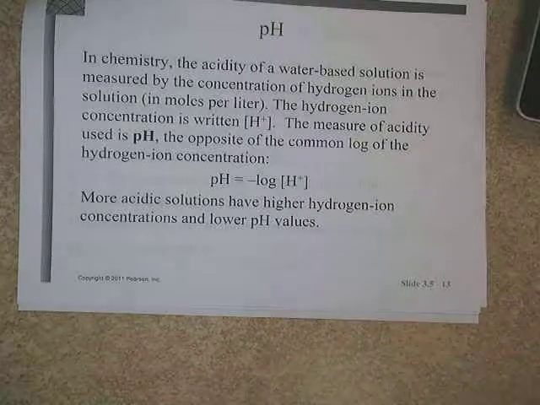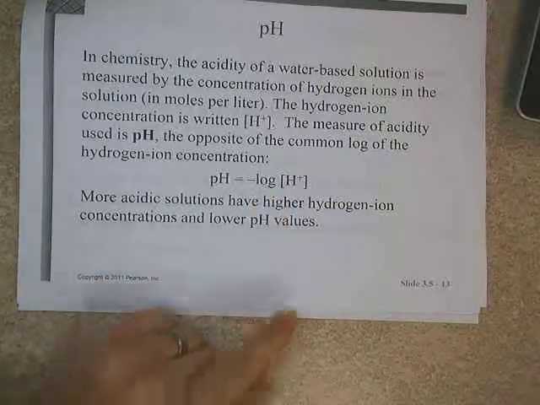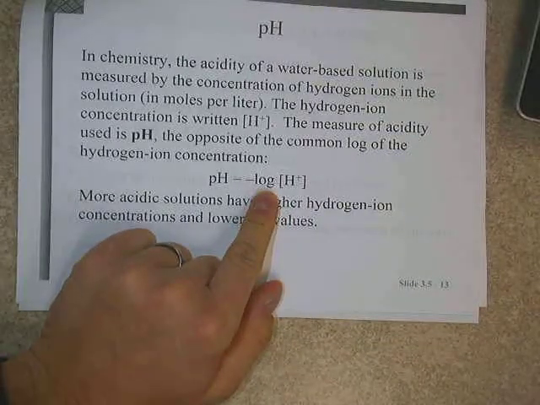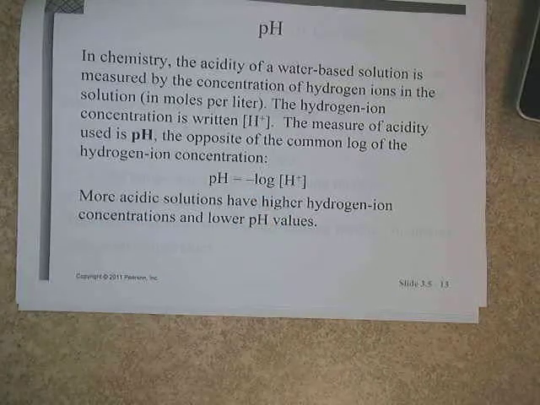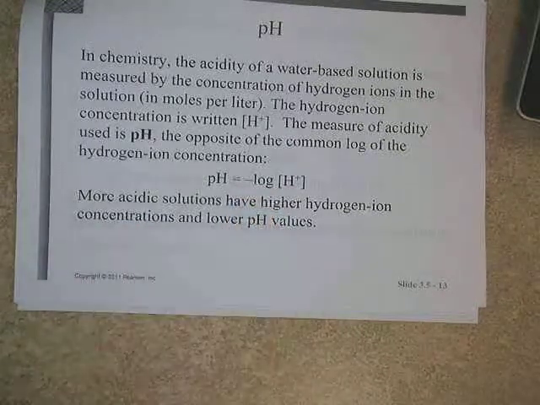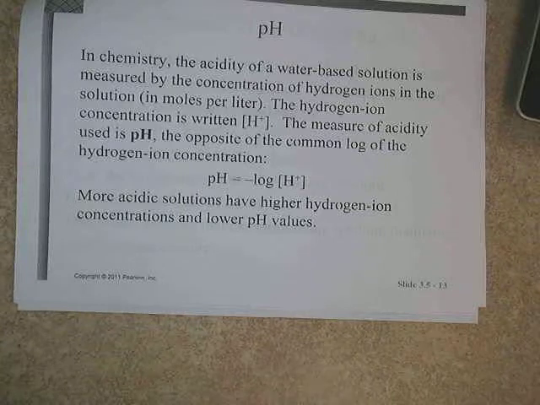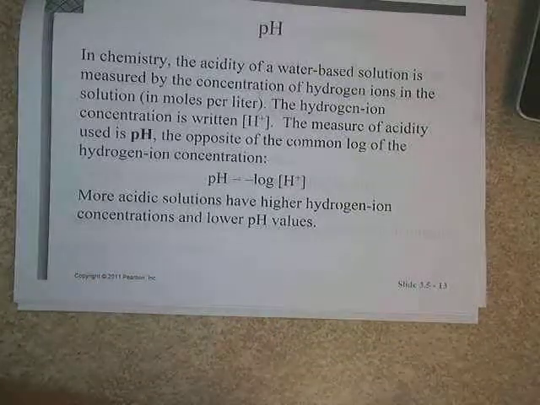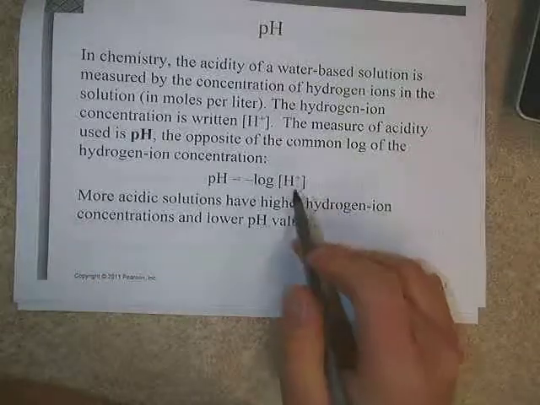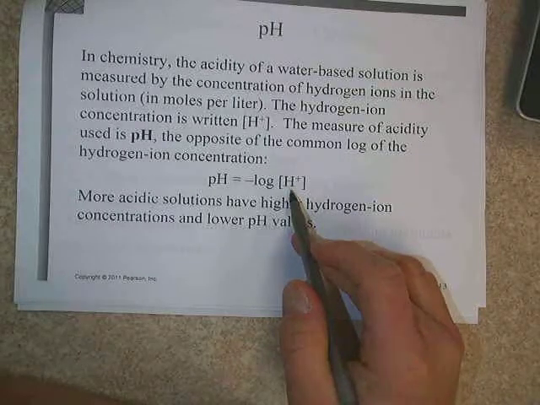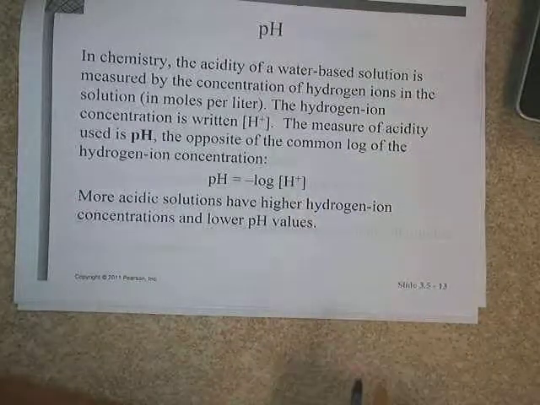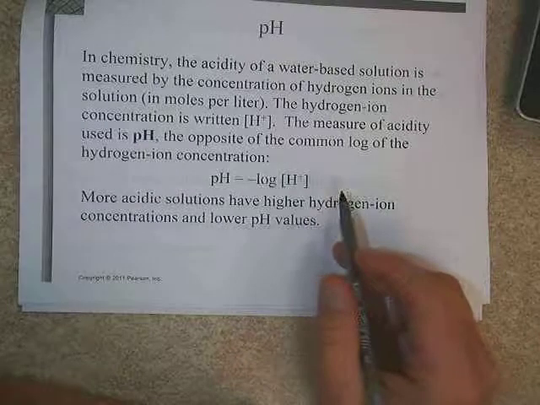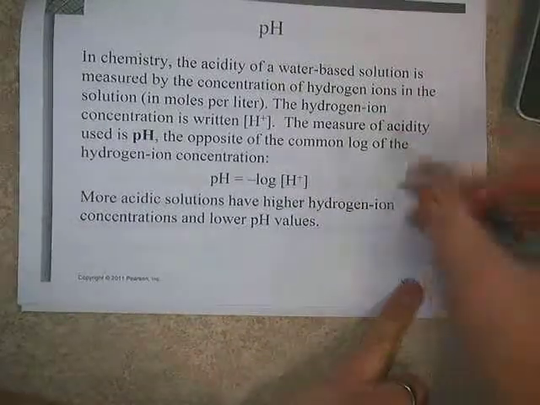All right. Similarly, in chemistry, we talk about pH, which measures acidity in a solution. It's also based on hydrogen ion concentration. And if we just did the hydrogen ion concentration, we'd have pretty big numbers. So ultimately, by taking the logarithm, it gets us to nicer numbers, generally between 1 and 14, we say. If it's closer to 1, it's more acidic. If it's closer to 14, it's more basic.